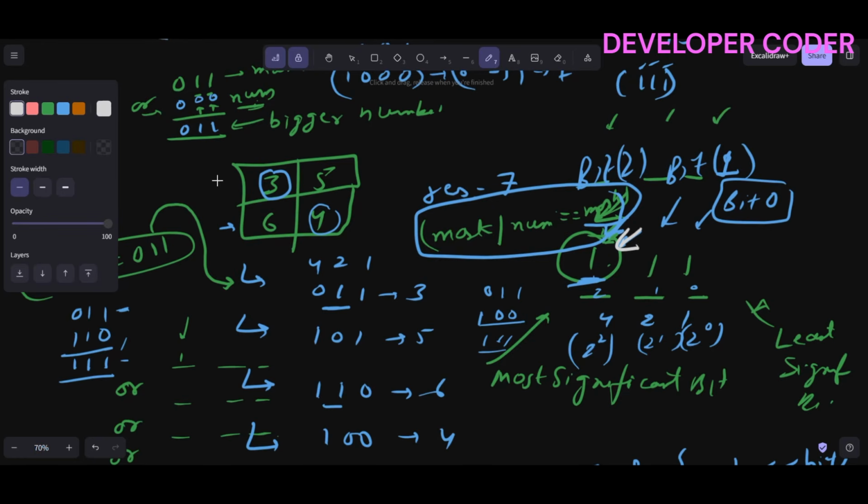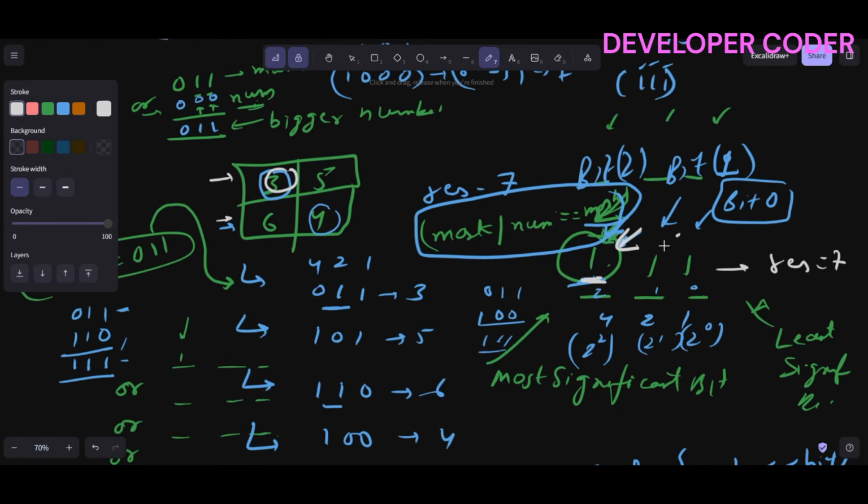I have to choose a number from both these places, such that at this place I can make 0. But I'm not able to do that. From here I'm able to do that, but from here if I choose anything else, I'm always getting 1. So as of now, the result is still 7.